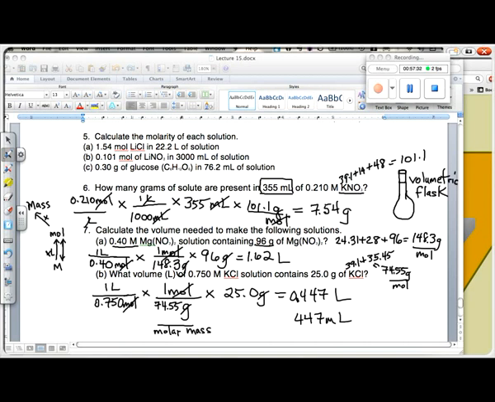And that concludes lecture 15. Lecture 16, we're going to take this idea of concentration, molarity, and we're going to go back to stoichiometry, because I know it's your favorite subject. And then the quote-unquote 7th lecture is not new material, but it's going to be a whole page of practice problems that are at the end of the notes, and I'm going to walk you through those practice problems before your exam.